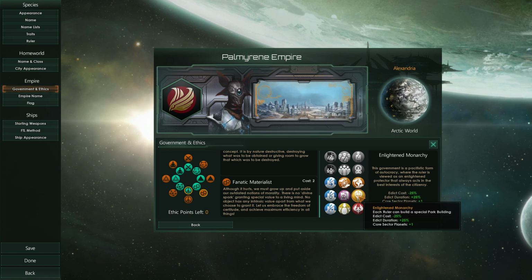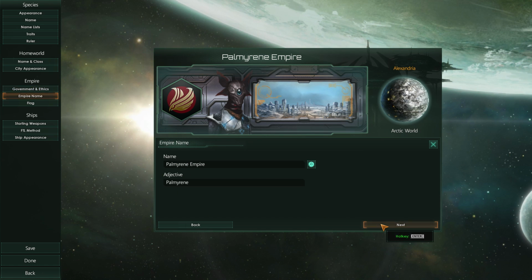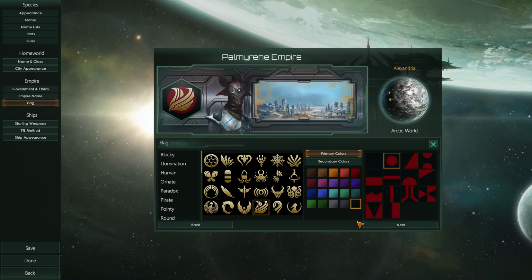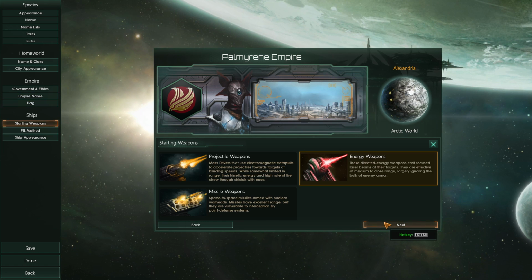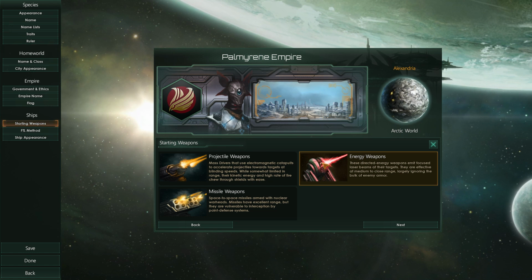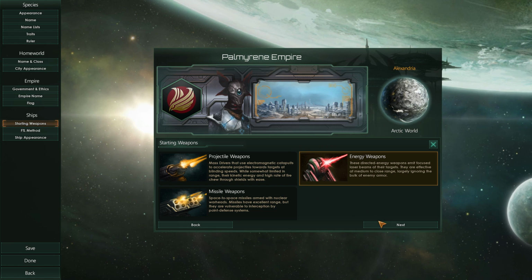Ethics divergence is huge. Unfortunately, I'm going to be dealing with a lot of it because of how I tend to run things, and we'll be dealing with the fallout in the mid-game for that. And we've got a nice flag chosen. And then for our ships, energy weapons, because energy weapons are cool. Pew pew lasers. Do I need a reason to choose this otherwise?